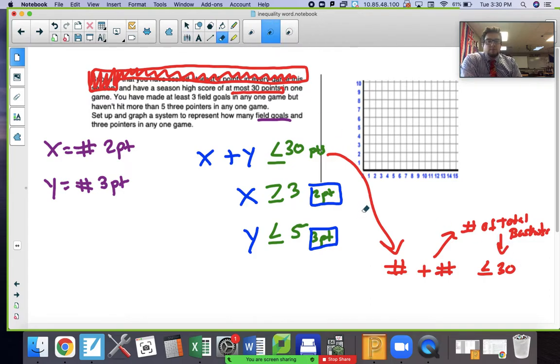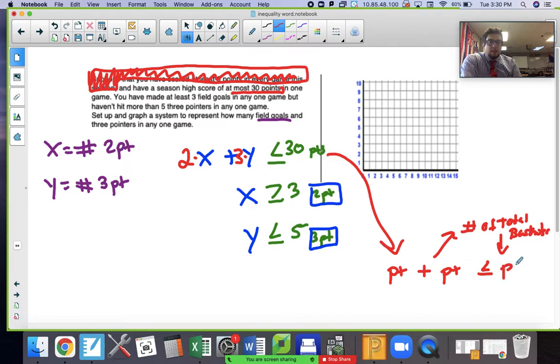So what we can do is add in that we get 2 points for every one of these baskets, 3 points for each one of these baskets, and all of a sudden the units fall into place. This is now talking about points, this is talking about points, and this is talking about points. Everything lines up. Before, the number of baskets we make was supposed to equal points, and that's not true. Just because he made 10 2-pointers, you need to multiply that by 2, and that's how we get our equation up there.